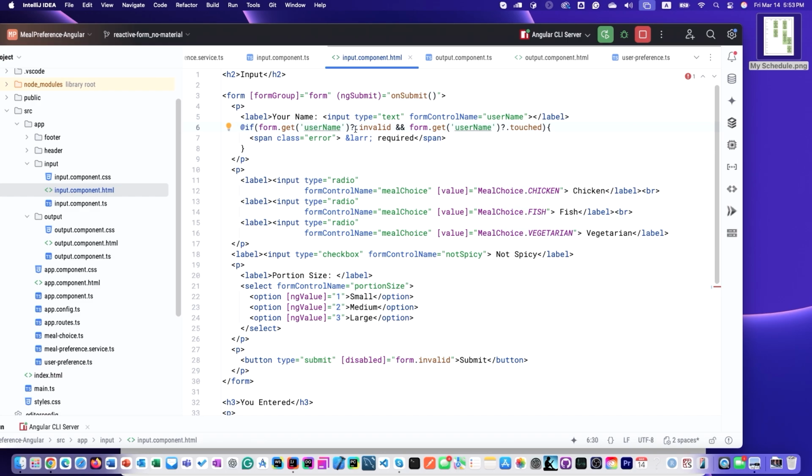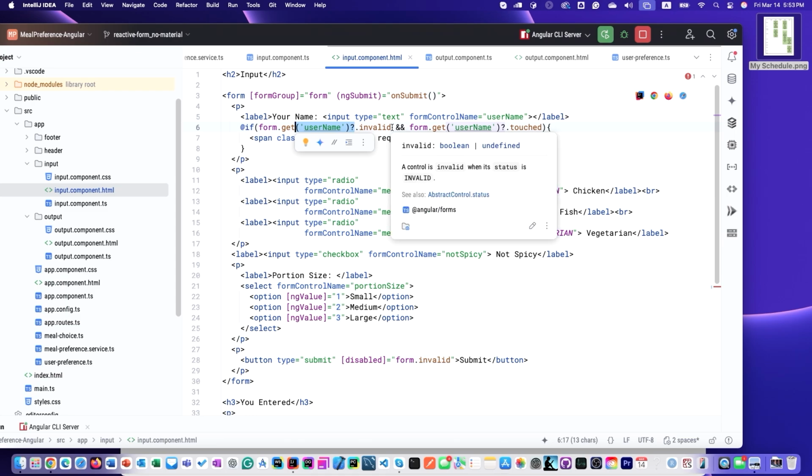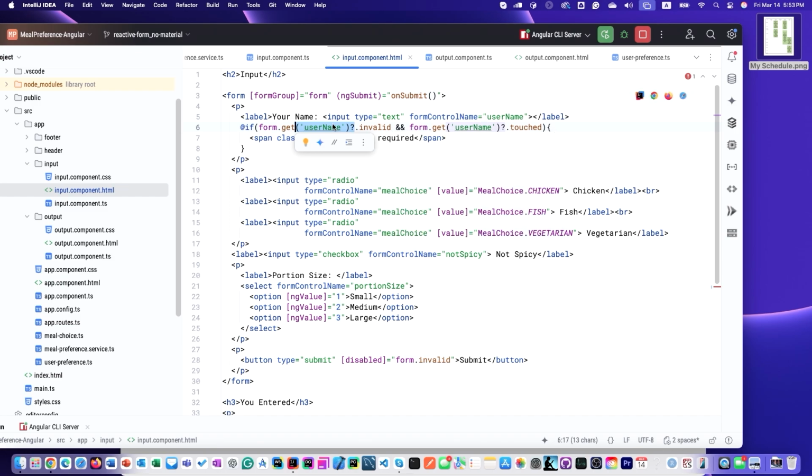Why? Because if it is null, dot will cause a crash. This is why the compiler tells us not to use dots directly. Okay? You see, it's not compilable code. How does the question mark work? If this is null, just do not use what is after the dot. Everything becomes null. So this is the logic of the question mark. Do not call stuff after the question mark if what is before the question mark is null. Make everything null. So it has to be touched and has to be invalid, and after this, if so, it will display the error message.